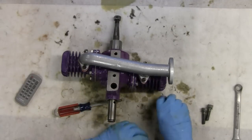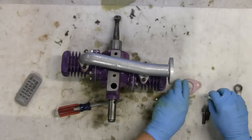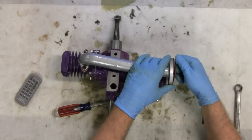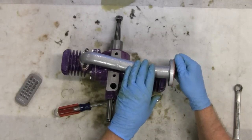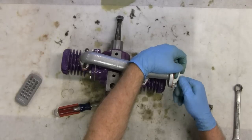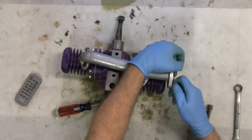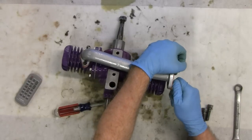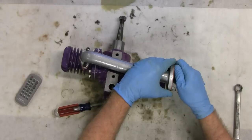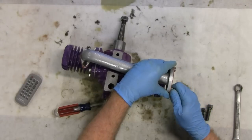I don't think I have an exhaust pipe or a muffler for this thing — it's the exhaust pipe. But I'm just going to put this gasket on here so we don't lose it. My buddy can put what he wants on there. Sometimes you put a long tube on there, sometimes you just put a little muffler like the ones I make, like the ones I build.